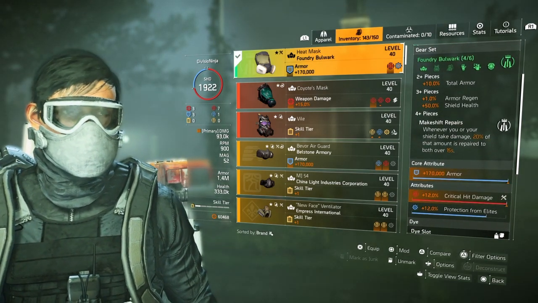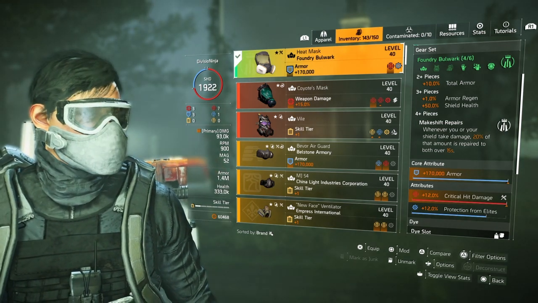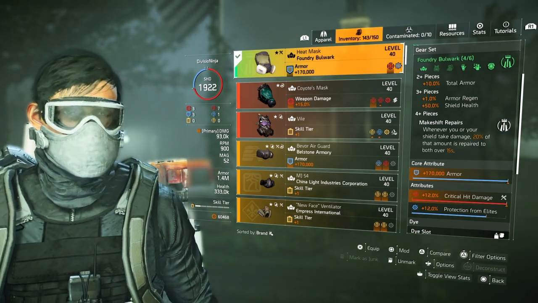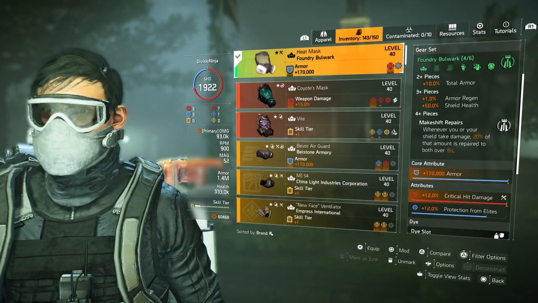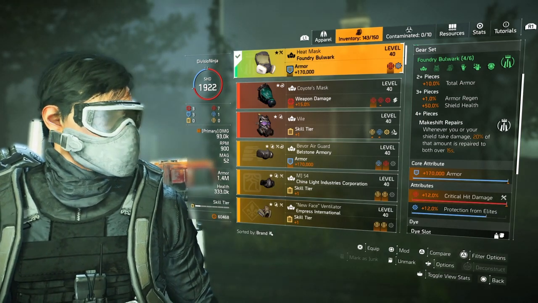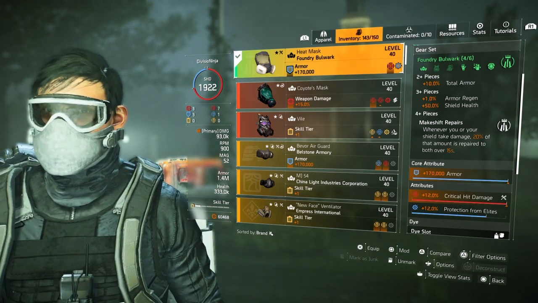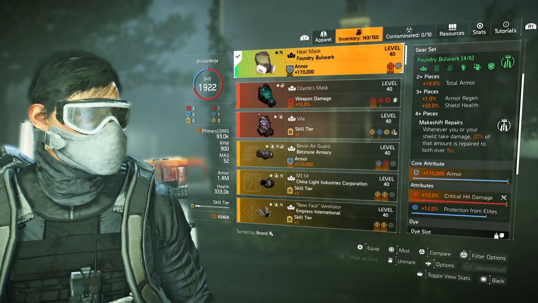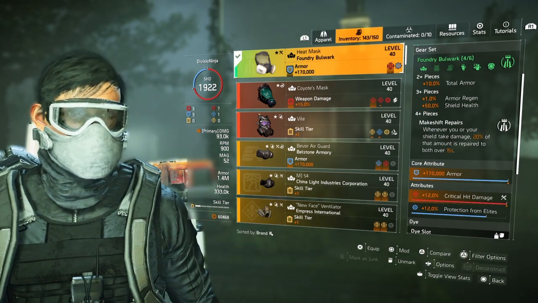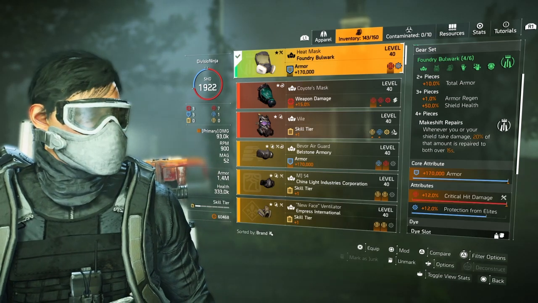So just to go over the Bullock Foundry gear set, if you guys are not aware, 2 pieces of Bullock Foundry give you 10% total armor, and 3 pieces gives you 1% armor regen, and it gives you 50% shield health as well, which is really critical for this build, because it's going to make your shield a little bit more tanky, so you can actually mitigate a bit of damage that way as well.